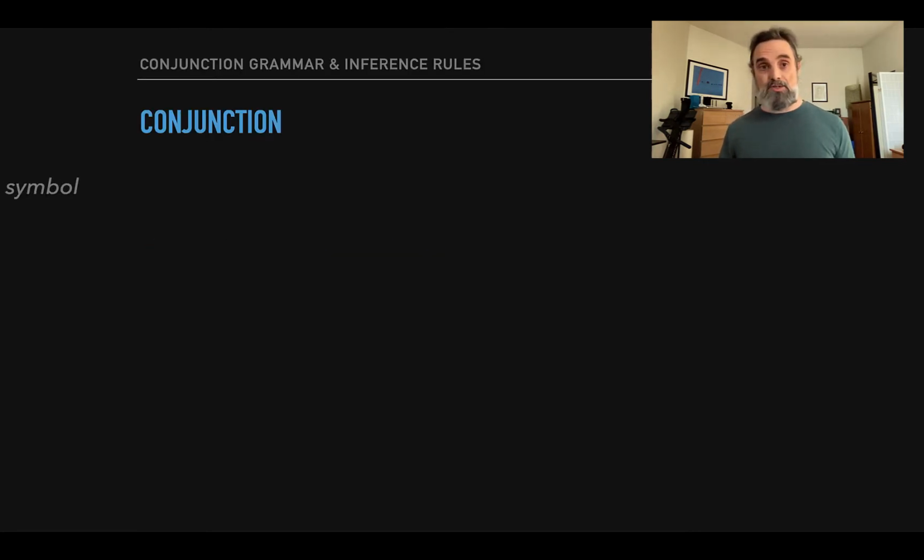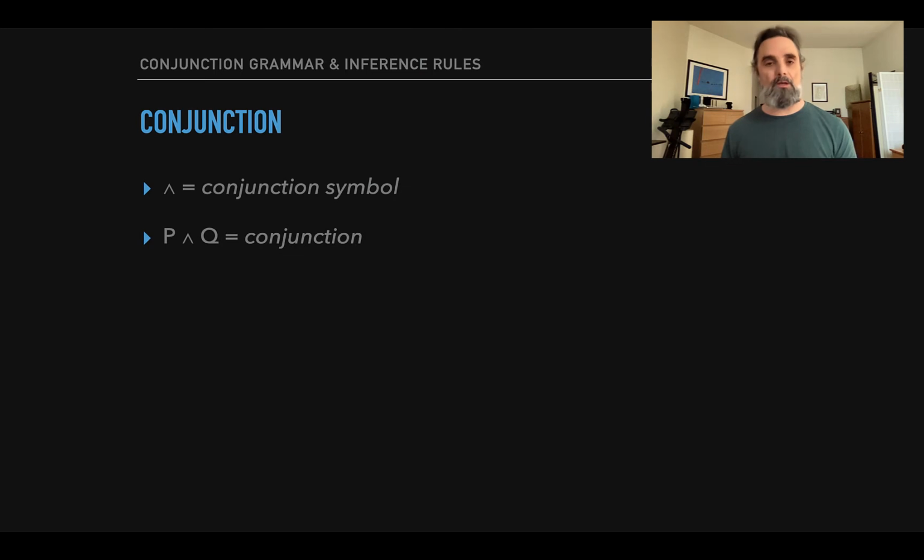So the conjunction, we have what we call a wedge, and it's the conjunction symbol. We can just call it conjunction. A sentence that's formed by it we call a conjunction, so that means P and Q, P and Q are both true. We call P a conjunct, and we call Q a conjunct. With a conditional, we call the thing that comes before the conditional the antecedent, and the thing that comes after the consequent. Here, there's no difference between right and left, and so we just call each one a conjunct.